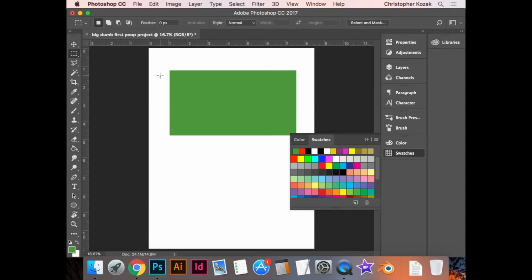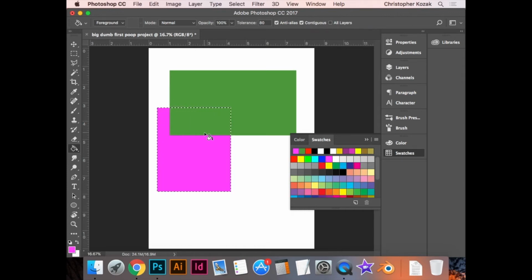So I'm going to use the swatches here real quick, and I'm going to drop a new rectangle. And it's going to overlap my green one. I'm going to go ahead and transform this one into like a nice magenta kind of pink color. Let's see, grab my paintbrush, grab a new swatch. Alright, we'll grab this one here. And whenever I click, you'll see that Photoshop automatically registers that I have this green square here. And therefore, if I wanted to turn the whole thing this kind of pink color, I would need to click a second time in the green box with my current rectangle selected. That would actually fill in the entire square. That's because we're working with one single layer right now. In the future, we'll talk about layers and how they will drastically benefit your Photoshop ability.